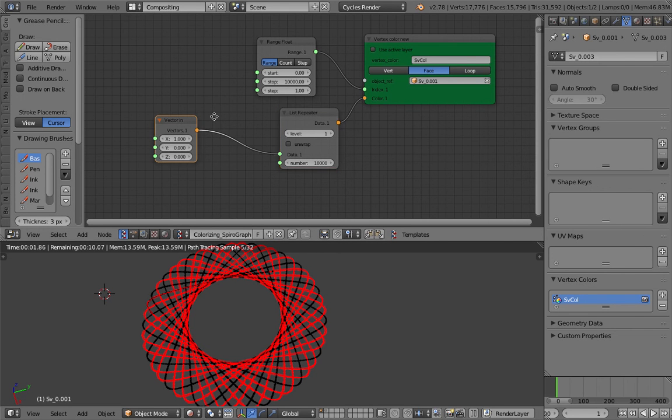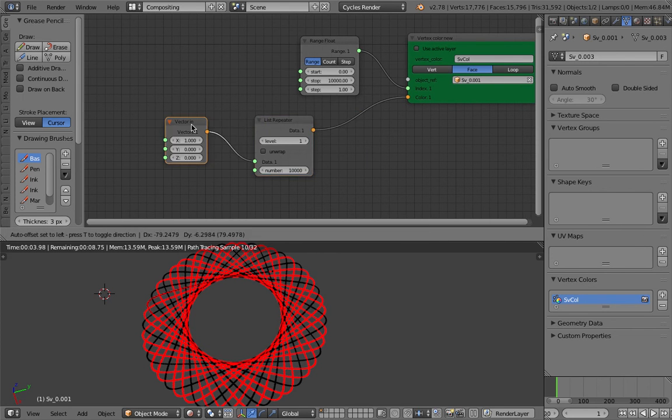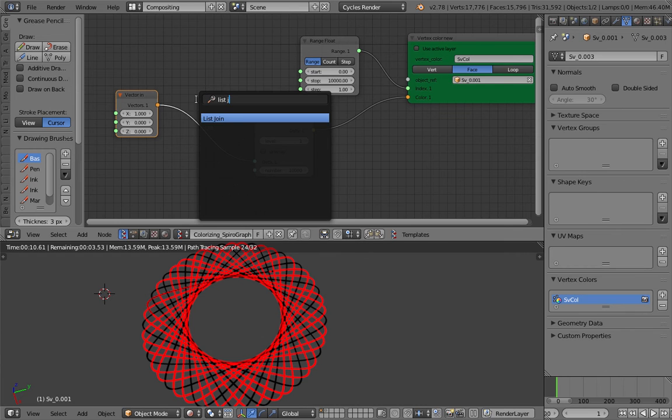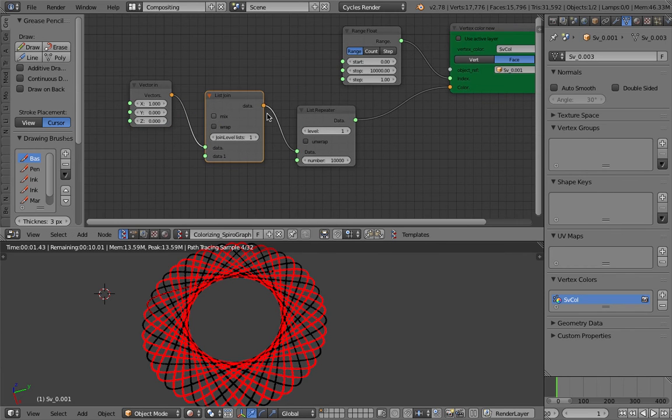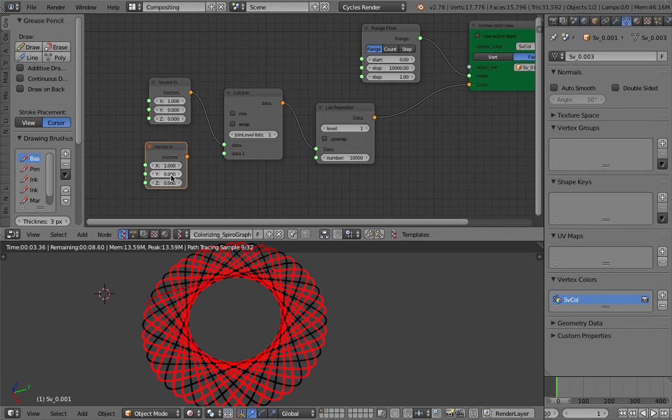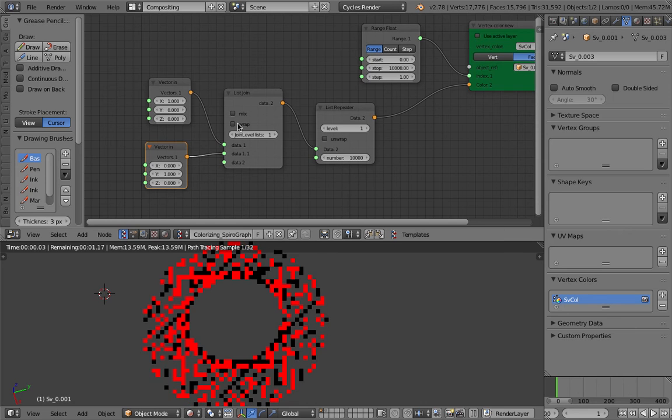Maybe we don't want it just red. But if you want to have multiple colors, let's see. List join. Let's try red and green. Wrap it or mix it.